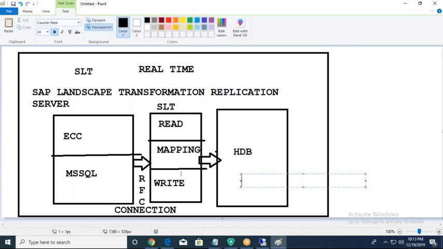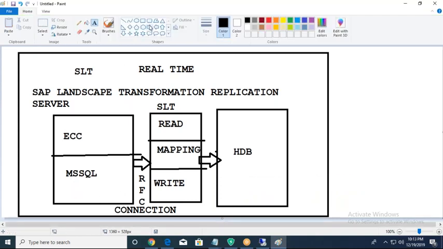We move the data using read, mapping, write. Let's say we have a table here.